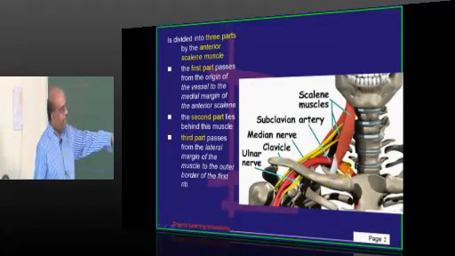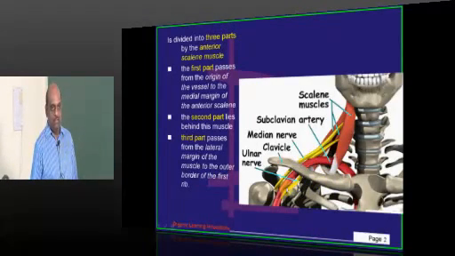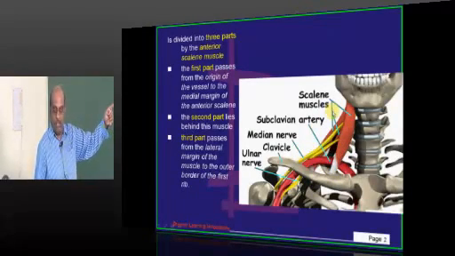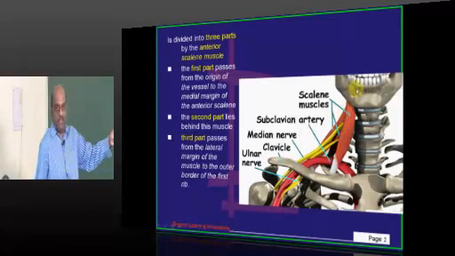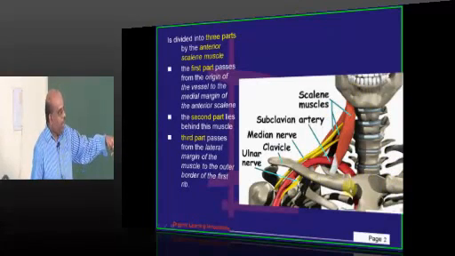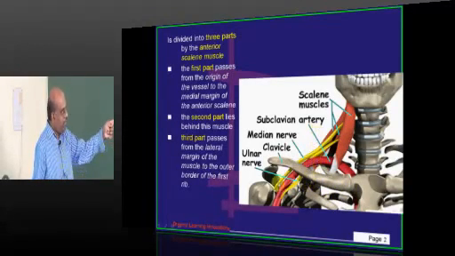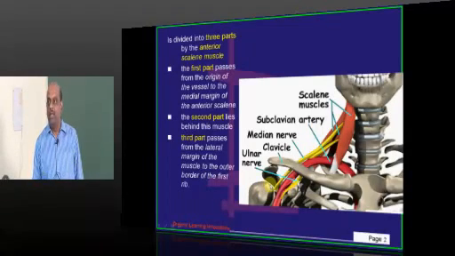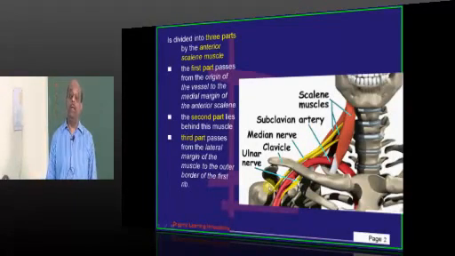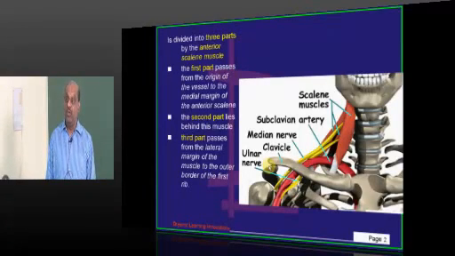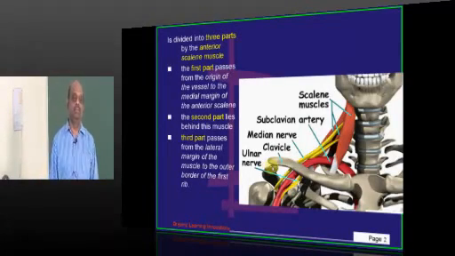Then when the subclavian artery has originated, you have the anterior and posterior scalene muscles. The anterior scalene muscle will be dividing it into three parts: from the origin until the medial border of anterior scalene, underneath the anterior scalene, and from the lateral border of the anterior scalene until it becomes axillary. Now why do we need to remember all these things? Because knowing which vessel arises from the subclavian is not sufficient for the examiner. Which part of the subclavian it arises from is the headache, which you need to remember.